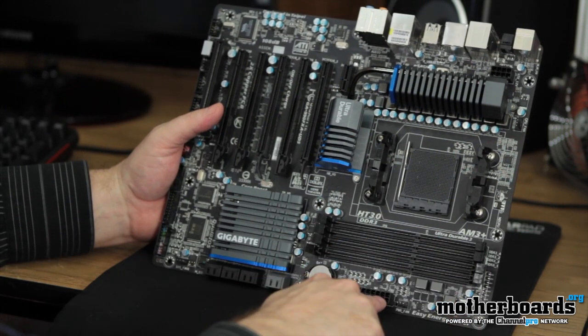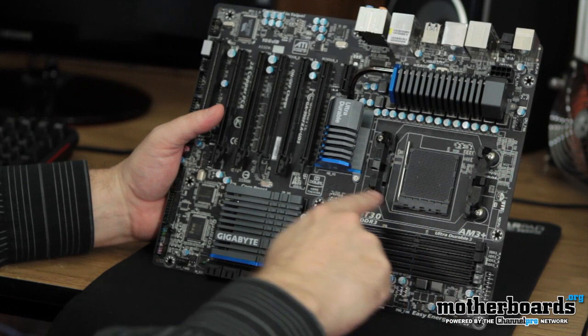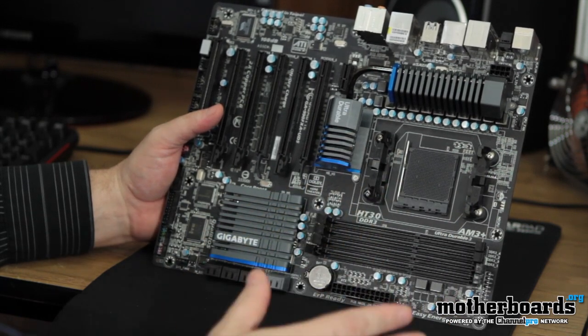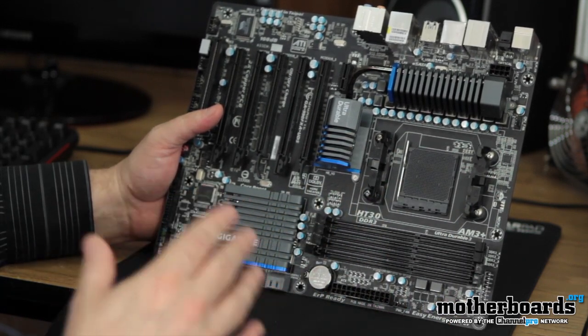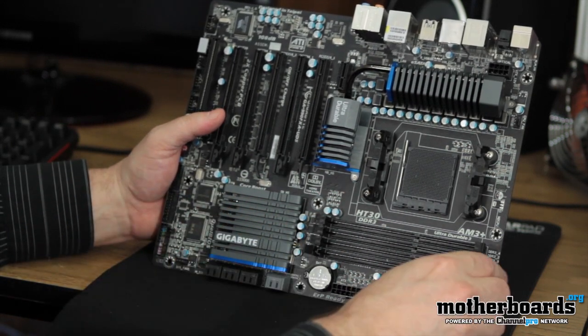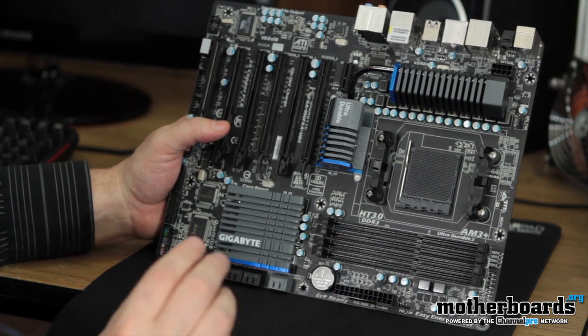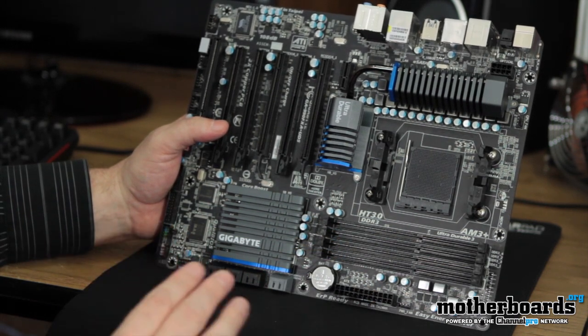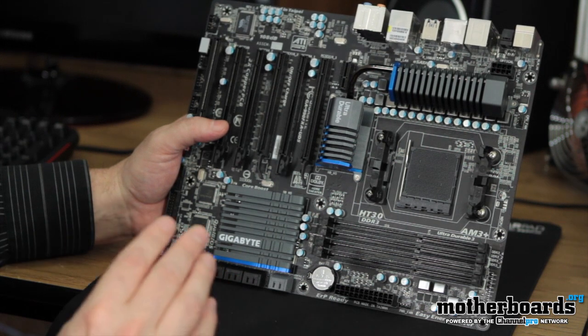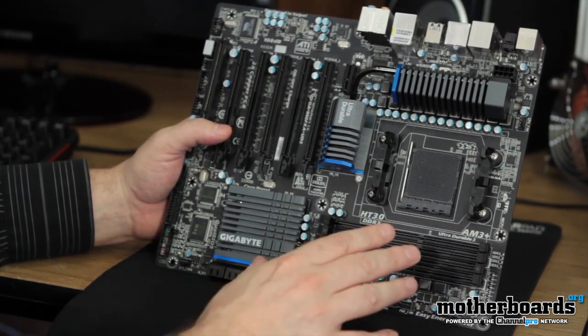You have your 24-pin power here. Have your 8-pin power here. Here's the ZIF socket. AM3 supports all of the existing AMD CPUs and will support the new Bulldozer CPUs coming out. It will not support the Llano CPUs. Those are actually a different chipset. The board supports up to 32 gigabytes of DDR3 memory in dual channel mode. The 8 gigabyte sticks are not out yet, but they will be out shortly.